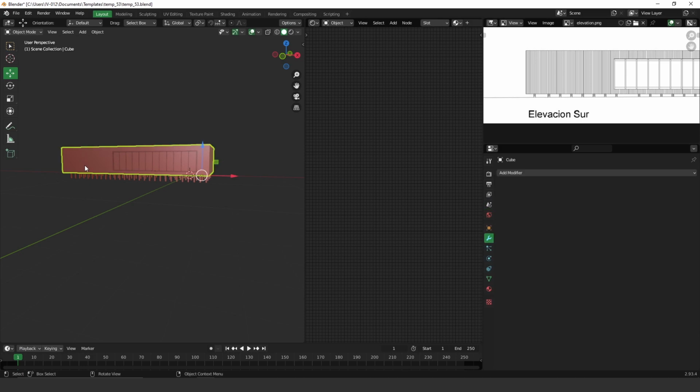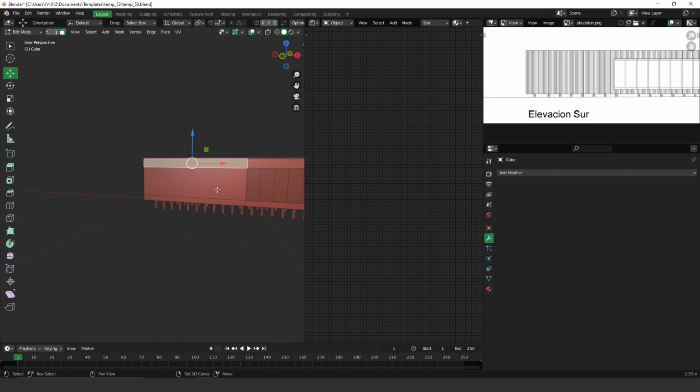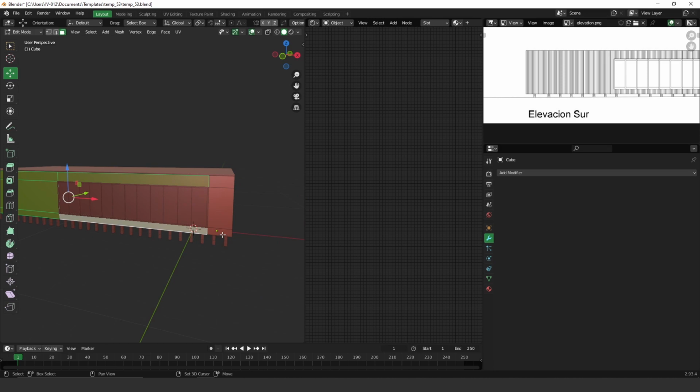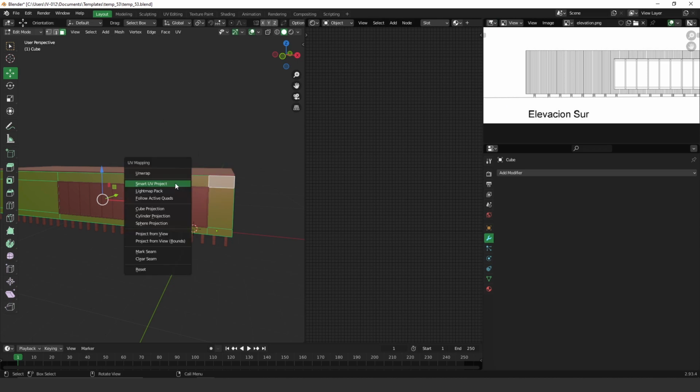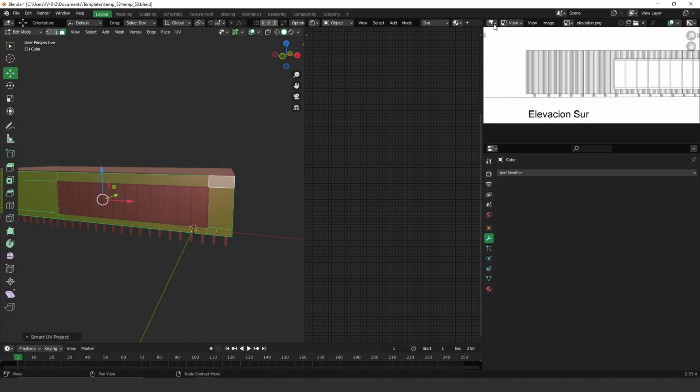So we're going to unwrap all this box. So I'm going to select this front part here and let's unwrap it. Actually, if you press U, yeah, go to Smart UV Project, press OK.